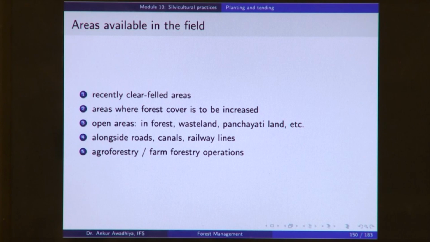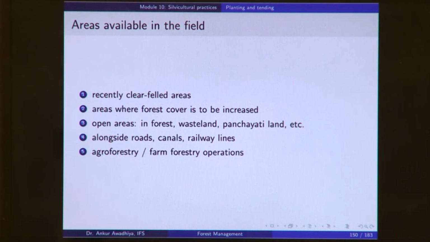The second objective is to have an optimal utilization of the space that is available. Because we have a land and because there are communities that are living close to that land and they require certain trees, probably they require certain fruit crops such as mangoes, or they require certain fuel wood crops. So, if there is a land available and there is a demand, we can put that land into use in the form of an avenue plantation. Then in certain areas an urban plantation is also done. Urban plantation is to beautify a city. So, all those areas which are available can be put under plantation.